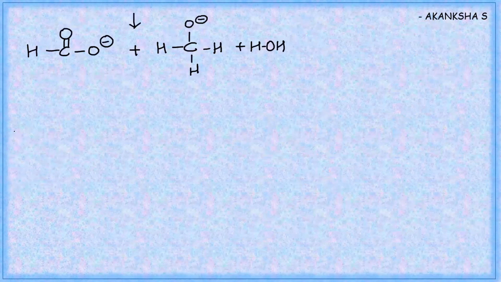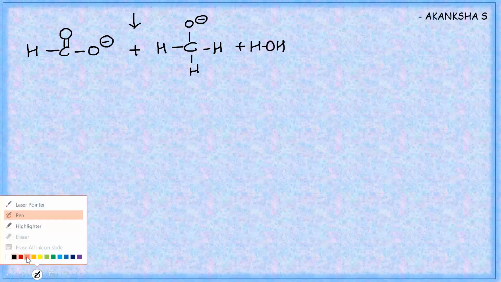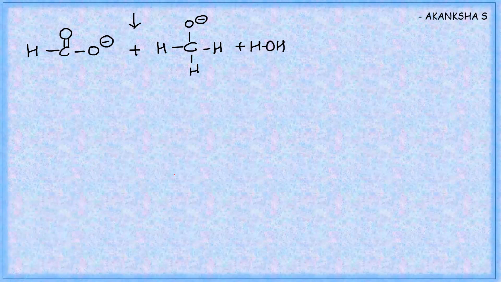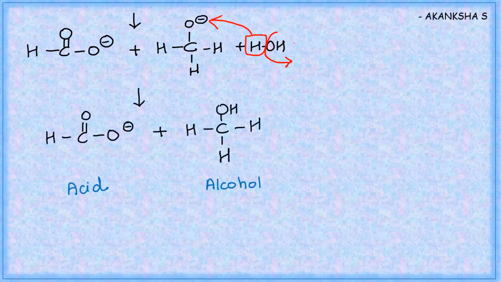Now this is our product. We have got our final answer. Now let's see how to stabilize it. To stabilize it, the hydrogen from the water is taken up by this negatively charged oxygen. So can you see, when hydrogen is taken up, your OH gets liberated. You get an acid and another one you get an alcohol. And if you see, your OH or hydroxyl ions have been regenerated.